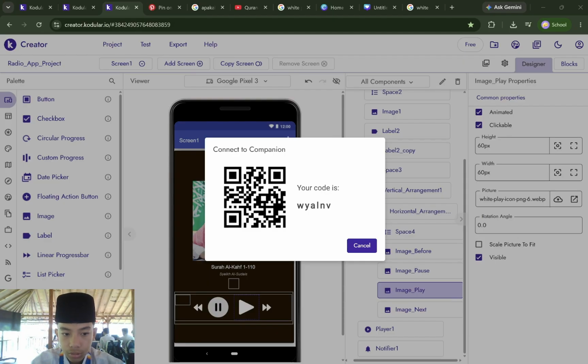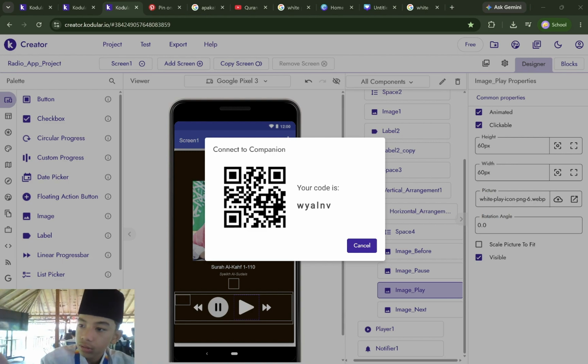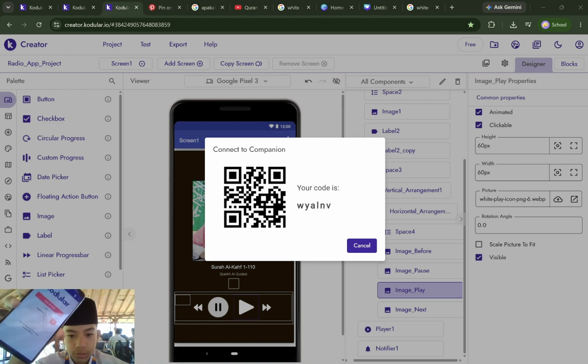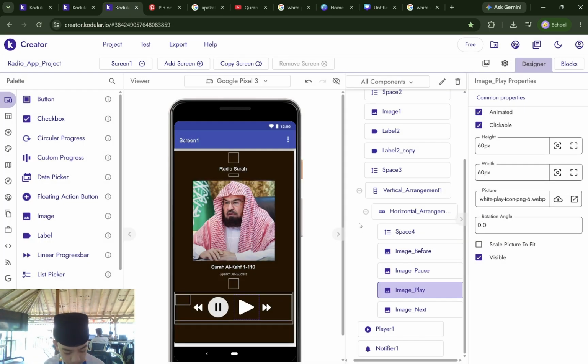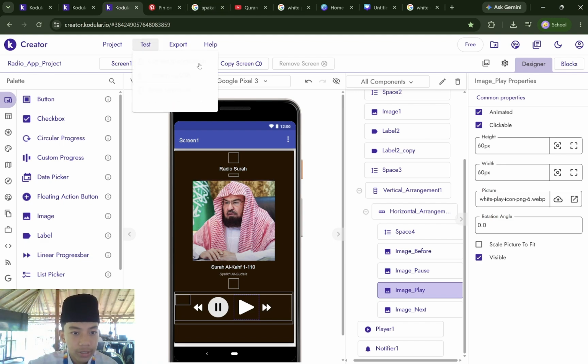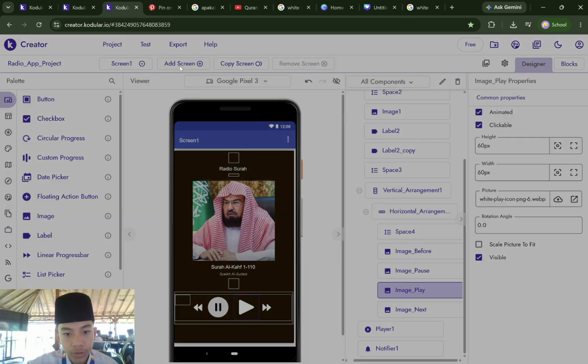Click it, and just wait until there's some notification. But if it doesn't work, you can try again. You can cancel it, then enter the application again, then use task the same way as before.